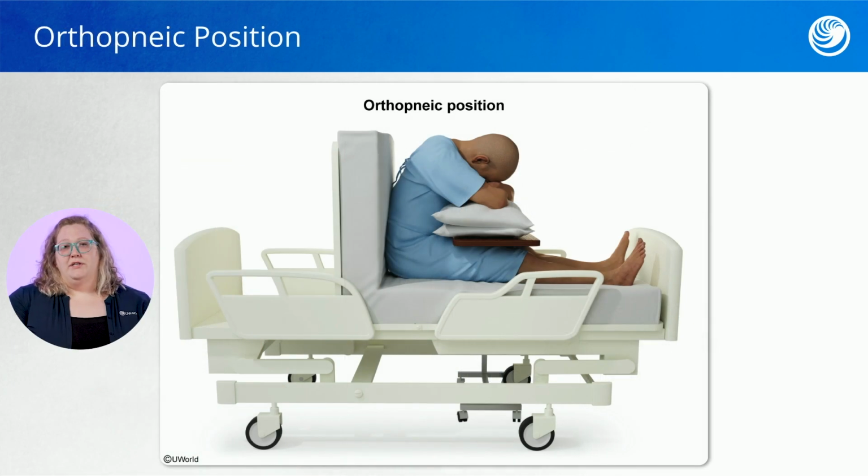The orthopneic position is intended to achieve the same outcome, but instead of having the client seated in a chair, the client's in the bed, and we allow them a place that they can support their upper body weight with something like their bedside table. So here you can see in the image, the patient is leaning forward, putting part of their body weight on that bedside table. We've placed pillows there for their comfort as well, but this achieves the same outcome of just putting some of their body weight somewhere else, leaning forward, allowing gravity to take the abdominal contents away from the diaphragm, and offering more opportunity for lung expansion.